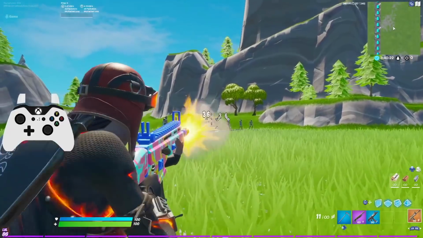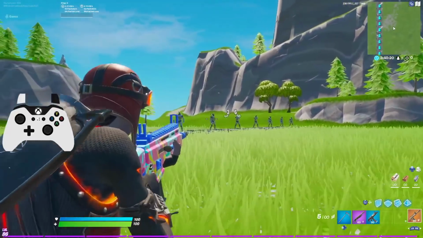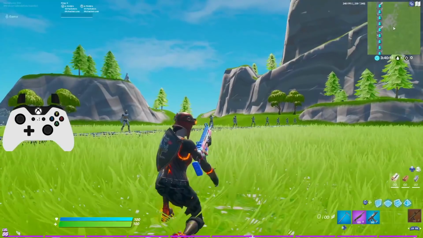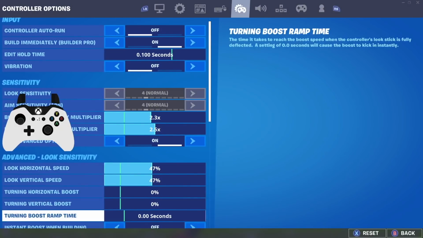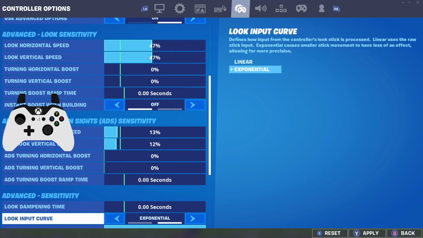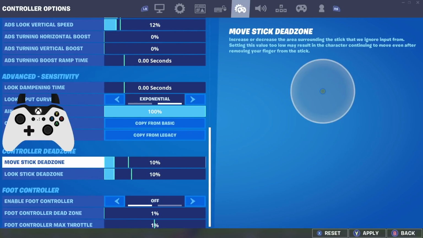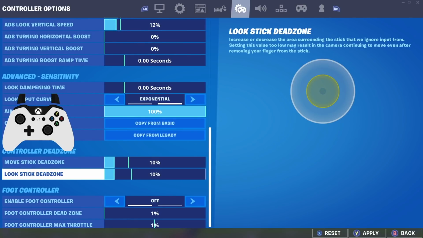But of course, if you feel like you're missing your long range shots, then I highly recommend putting a look damping time on. I would recommend anything from like a 0.04 to like a 0.08, 0.09. I've seen people all the way up to like 0.20, but I feel like it just feels super delayed after like 0.08 or 0.10.